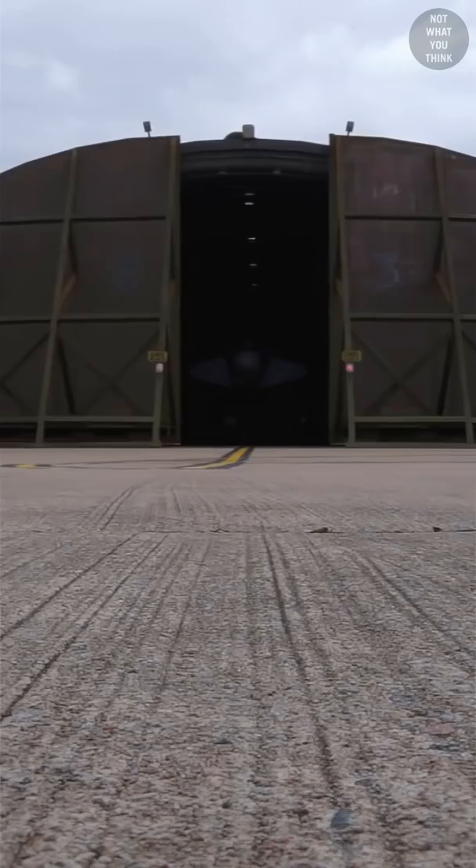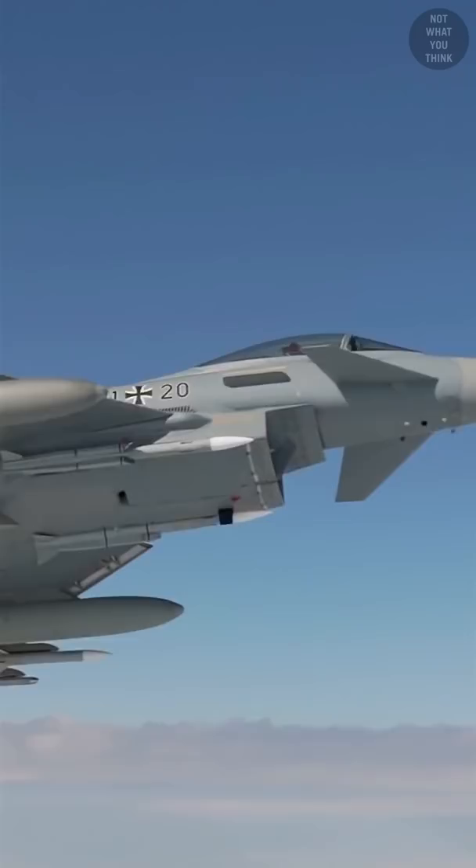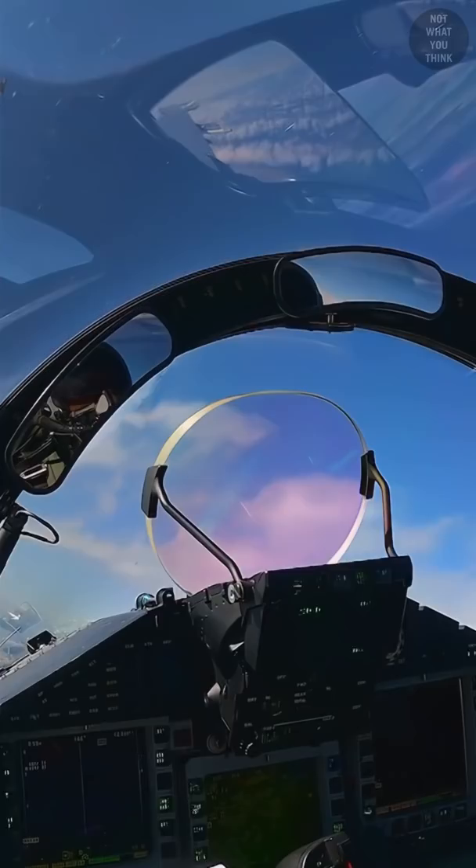What is the most unique aspect of the Eurofighter Typhoon? We'll tell you what it is not. It's not the canard delta-wing design, which makes the plane inherently unstable yet super maneuverable, requiring a quadruple digital fly-by-wire system. It's also not the plane's lightweight construction, as it's made of 82% composite material, and neither is it the glass cockpit or the special button which automatically stabilizes the airplane in the event that the pilot becomes disoriented.